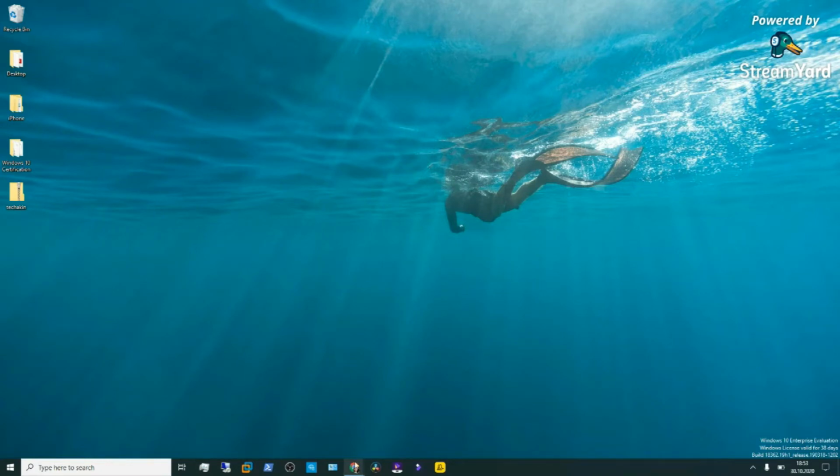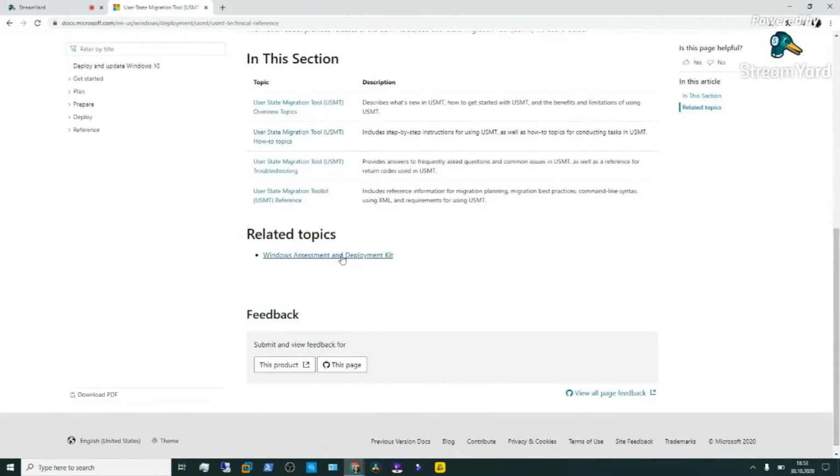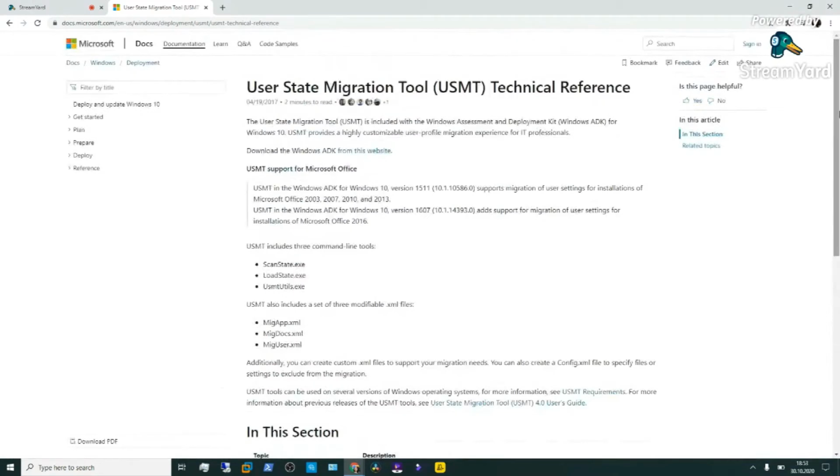So one of the tools we're going to be using, well, the main tool we're going to be using, is called the User State Migration Tool. It was part of the Microsoft Windows ADK, the Windows Assessment and Deployment Kit. I will leave this link below the video so you can go over it for more information.